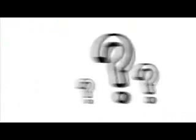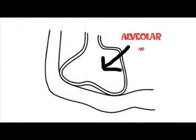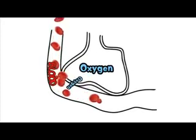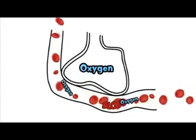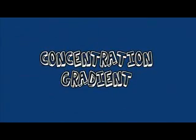Diffusion — take a deep breath in. Where does the oxygen in the air go? Well, firstly, into the alveolar airspace in the lungs. But where we need it is in the blood. How does the oxygen reach the blood circulating through the lungs? It diffuses from a high concentration of oxygen in the airspace, across a thin membrane, and into the blood, where there is a low concentration of oxygen. Without this mechanism, you wouldn't last the time it takes for me to explain all this. The thing to remember is that diffusion is movement from high to low concentration, and the greater the concentration gradient, the faster this takes place.